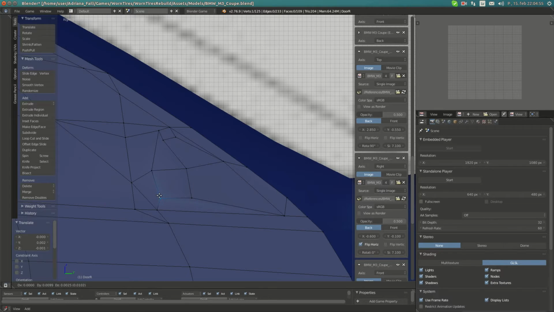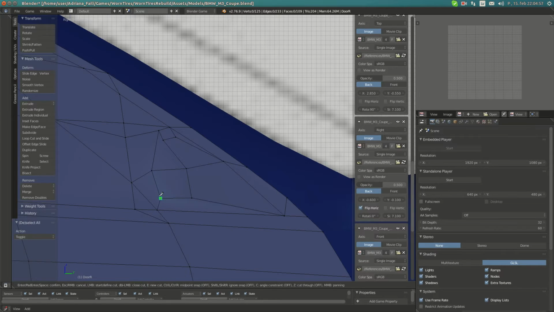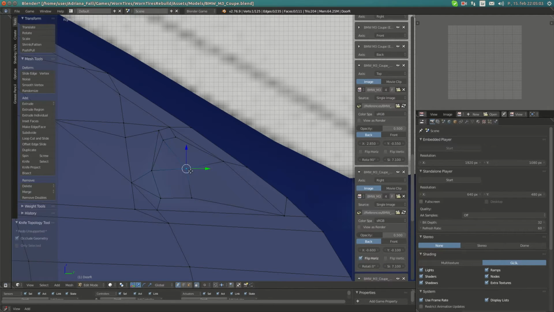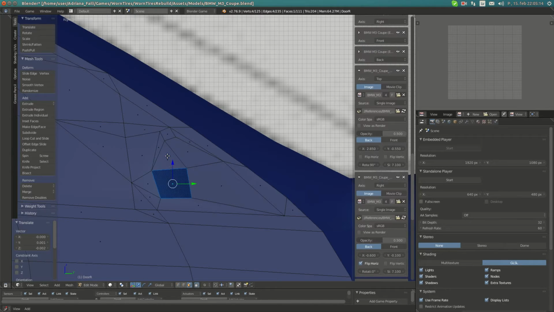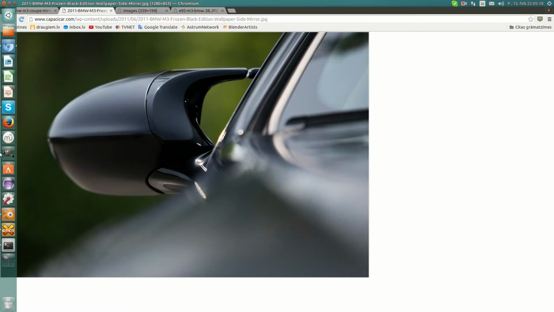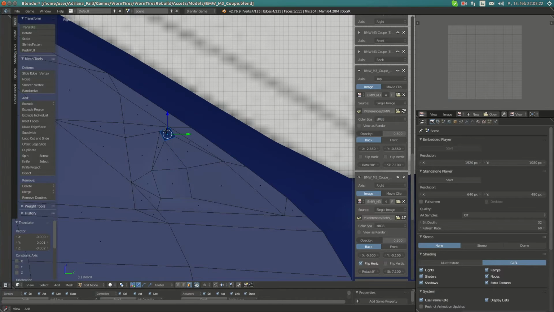It's sort of what I wanted, except that I want this to be triangulated and this to be triangulated, to have more control over it. And I'm not even sure about it. I hope that you can find how to balance this. Okay, I'm gonna start with the top part. And select this, go in front view.